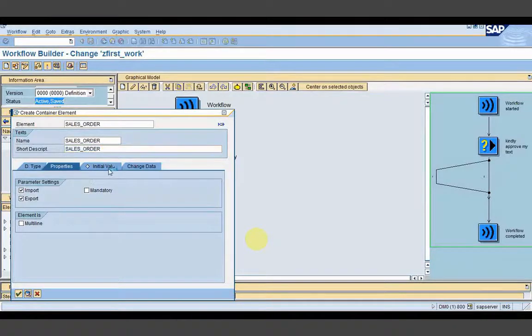Now in initial value, if you provide some initial value, this is called the default value. If you want to give some default value, you can give it in the initial value tab.